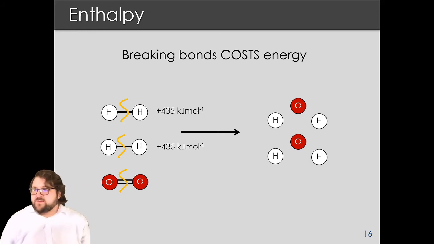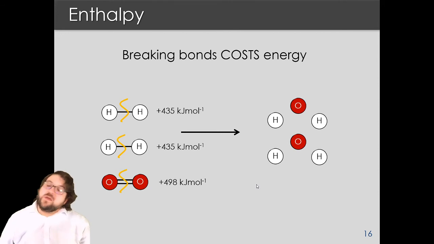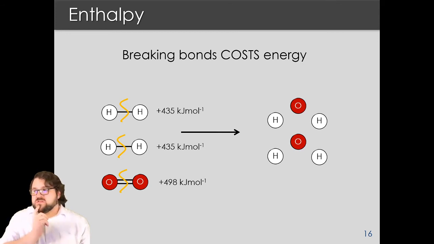I'm not entirely sure, so let's have a quick look at the number. I would expect that the number for the oxygen double bond is going to be significantly larger than the hydrogen one, but let's see. That's only my gut feeling spectrometer. Okay, 498. So it's kind of a little bit stronger, and that makes sense from the two factors that we just thought about. Now, how about the O-H bond? Well, the O-H bond is going to be a single bond, isn't it? Because in the water molecule, oxygen is only making two bonds. But they are going to be shorter than the O=O double bond. Probably not quite as short as the H-H bond, but something like that.